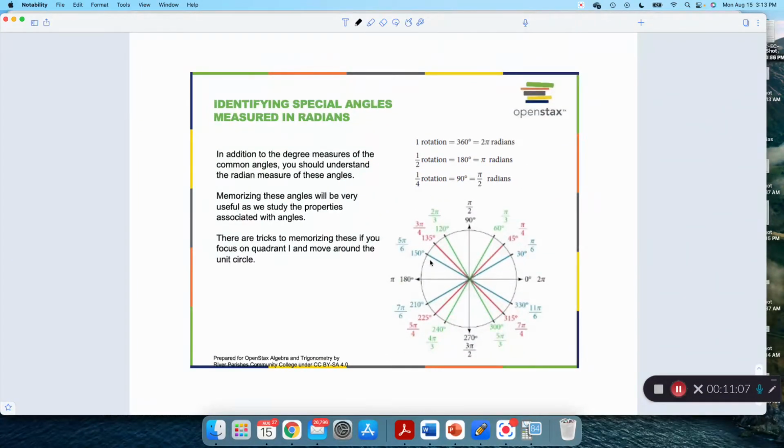Okay, all of these angles here, we're essentially going to have to memorize throughout the semester. So we're going to go through a bunch of these today in this video. You either need to be able to memorize these or quickly come up with all of these angles, both in degrees and radians. So we can see here, like here's 0 degrees, 30 degrees, 45, 60, and 90. In radians, those are 0 or all the way around 2 pi, pi over 6, pi over 4, and so forth.